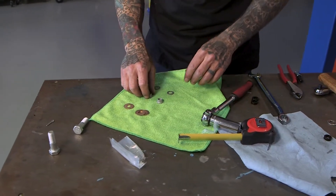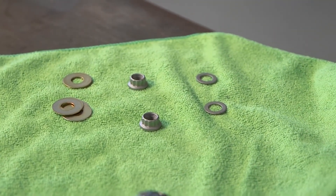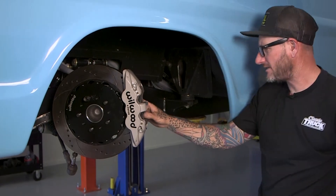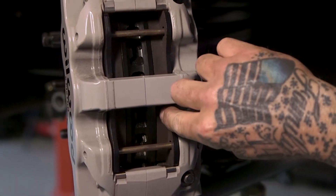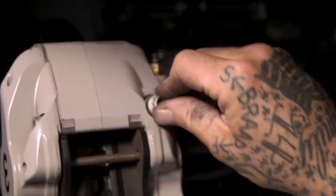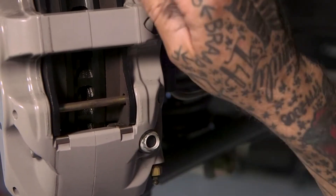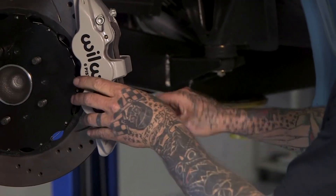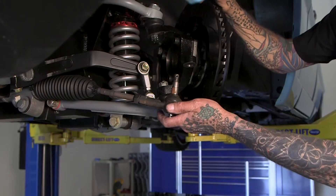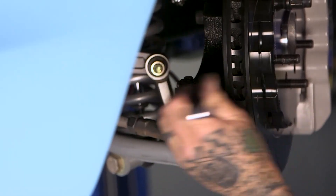With the new bracket, we've got new hardware — nuts, washers, and shims — so you can fine-tune everything. I'm going to start with no shims and see where we're at, and add them if I need to. That looks good — the engagement of the pad to the rotor is pretty much spot on, so I don't think we'll need any shims. We'll go ahead and put the washers and nuts on, tighten everything up, then install the tie rod, tighten that up, and put a cotter pin in.